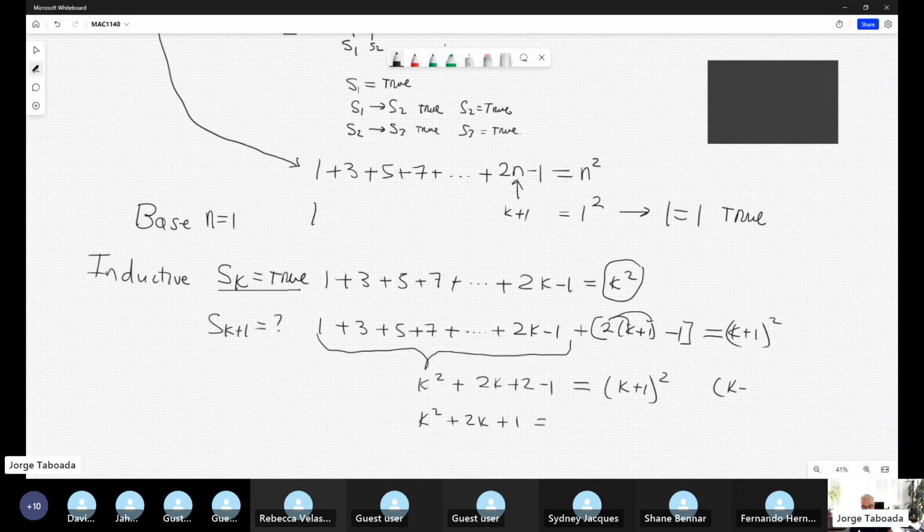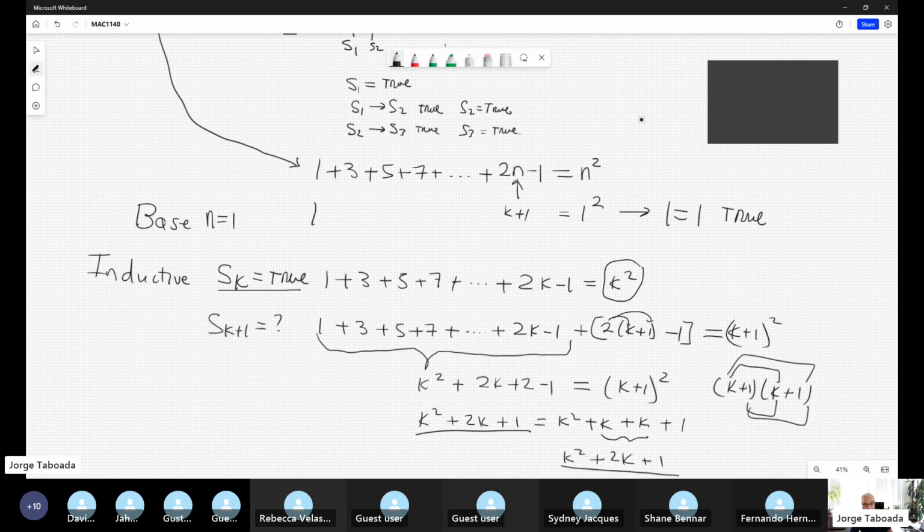You multiply k plus 1 times itself. Let's do it quickly. This is k squared. This is 1k. This is another k. And this is 1 times 1 gets 1. And when you add in that part, it's k squared plus 2k plus 1. And you see that these expressions are exactly the same as this. Now you prove by mathematical induction that this thing, which I supposed hypothetically at the beginning, which I am not sure is true, actually is true for all n values belonging to the natural numbers. Do you understand the idea, guys? Yes or no?